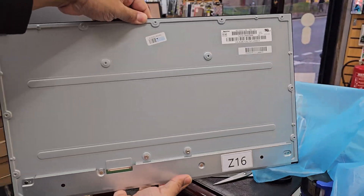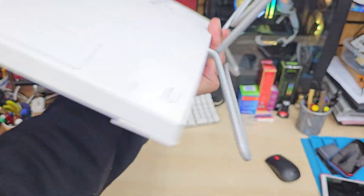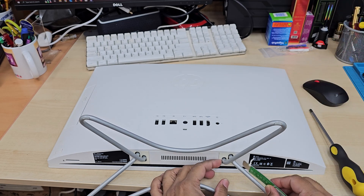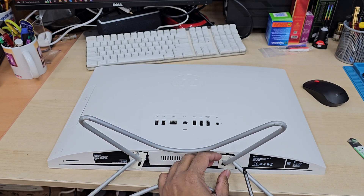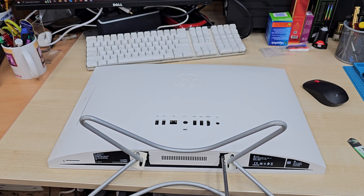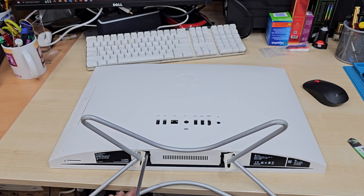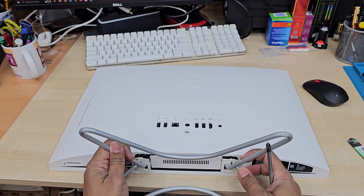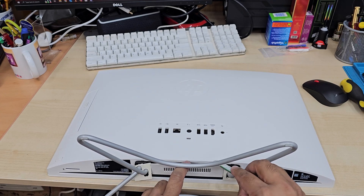The actual replacement screen size is 21.5 inches; including the bezel it is 22 inches, that's why this is called the all-in-one PC 22-inch module. So the first thing is we're going to take out the adapter cable, switch it off, put it on a flat surface like that. Make sure the surface is clean. Those are the pads, and under those pads two screws are hidden for the mount. Once the two screws are removed we can pull this out, and there is a plastic bezel that covers up more screws in there, so we can use a flat opening tool to take this out.